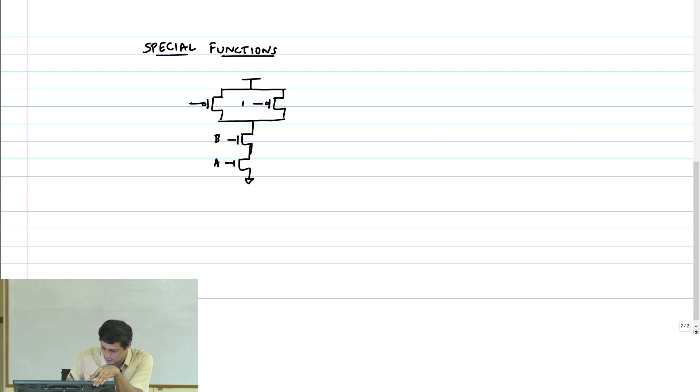What is the function? A, B, A and B bar. What is the function that is being implemented in the pull-down network? Y equals A, B bar. A, B bar, because it is being pulled down to the 0, therefore I have to invert it. This is pull-down.